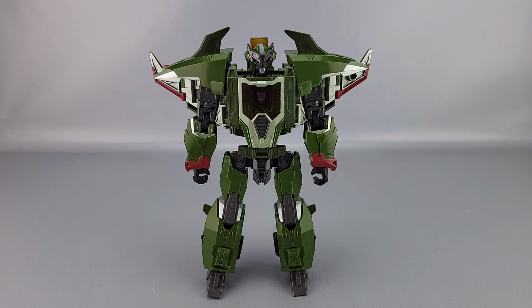It actually locks together really solidly if you do it the way I did it. It's all real solid and works securely. But I think the transformation is actually really clever overall. Just, again, the instructions are bad. But when you actually know the actual transformation, it's actually really clever.